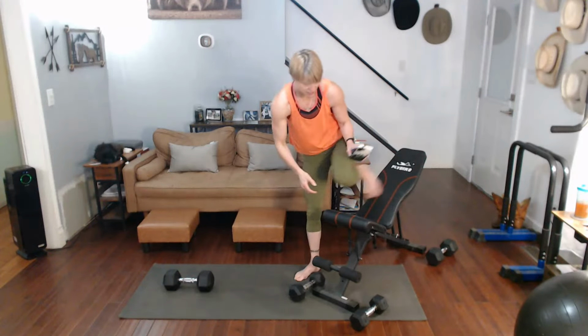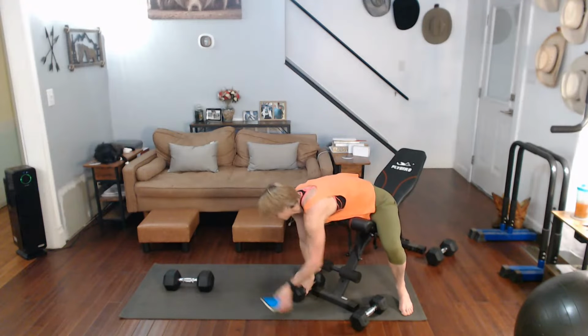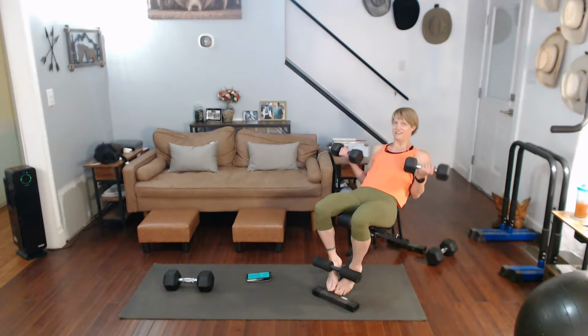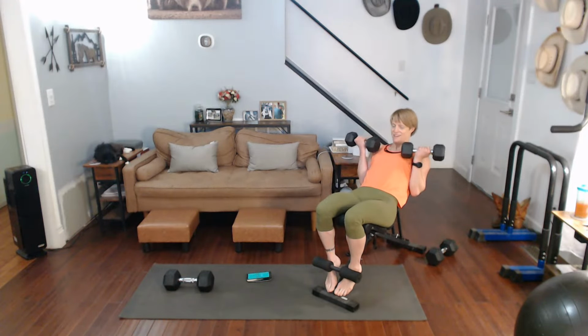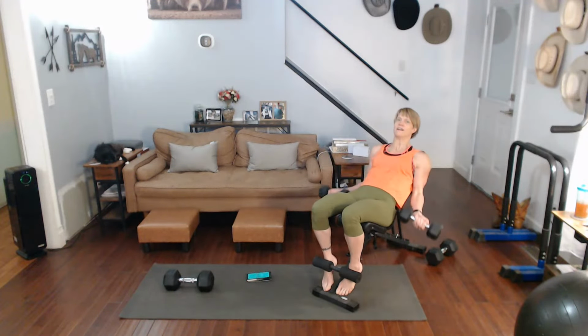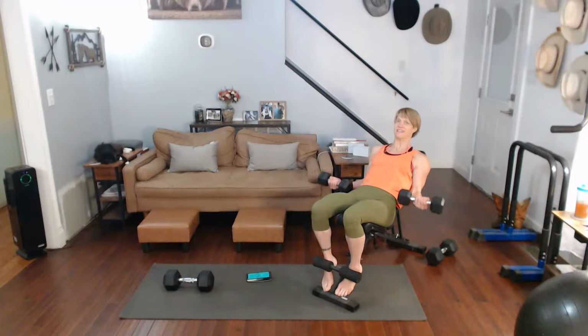All right, 10 seconds. Bicep curls. Let's put it over here, it's easier. 4, 3. All right. Incline curls, come all the way down. All the way up. Dropping it all the way. Squeeze it. Drop. Resist.